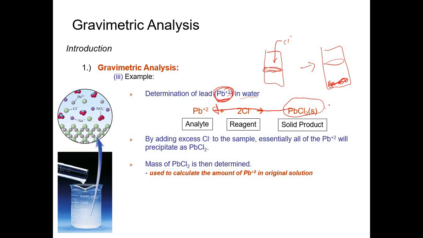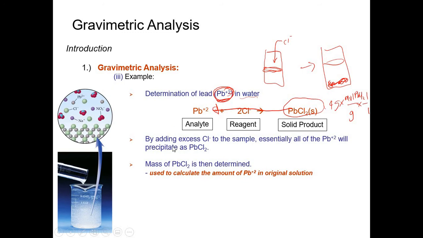So for example, if you weigh 4 grams of this lead chloride, then that means you just use the molar mass of PbCl2, di ba? Molar mass ana para makakuha nimo ang mole of lead chloride, grams per mole. Times 1 mole of lead chloride needs 1 mole of Pb2+, di ba? So you can calculate the amount of this Pb2+, di ba?